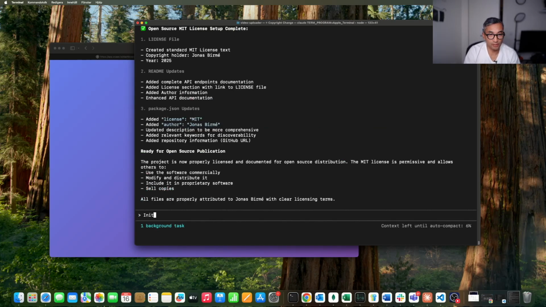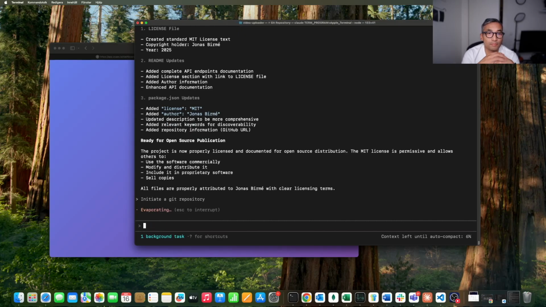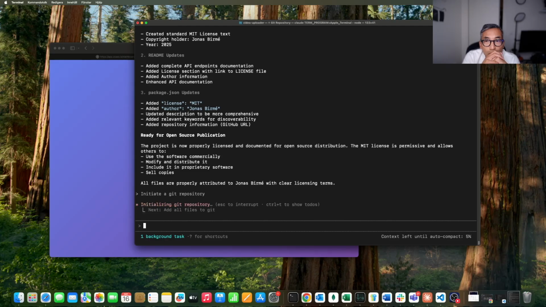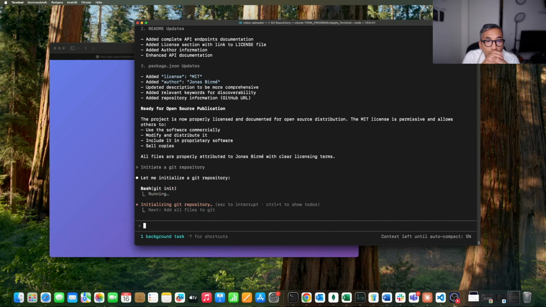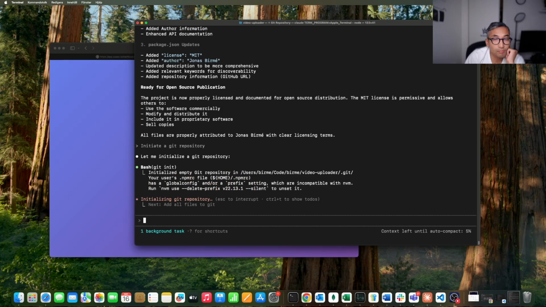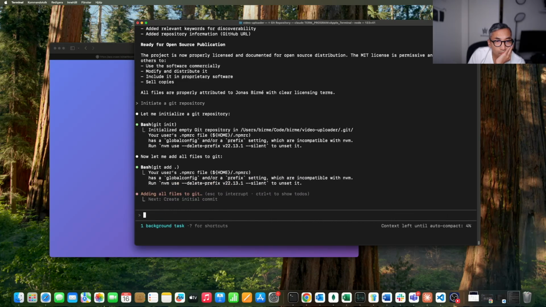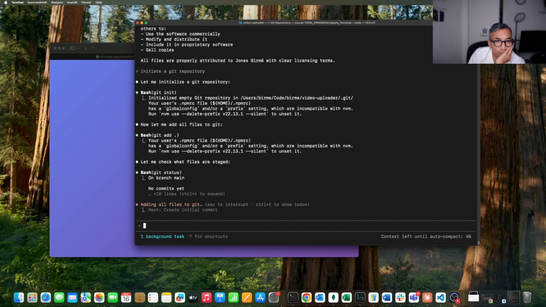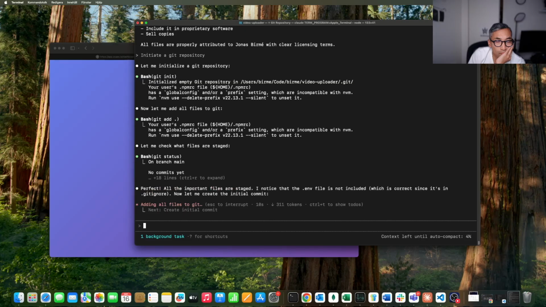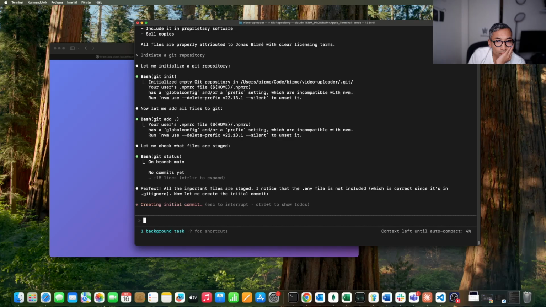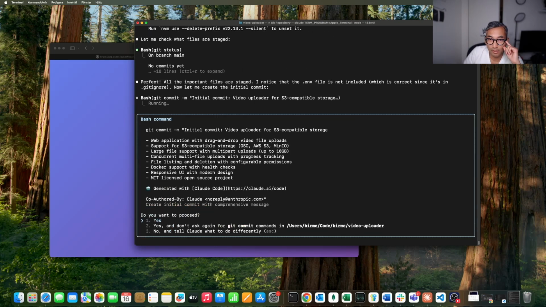Great. Initiate a Git repository. So we create an initial commit and it has, that's perfect.